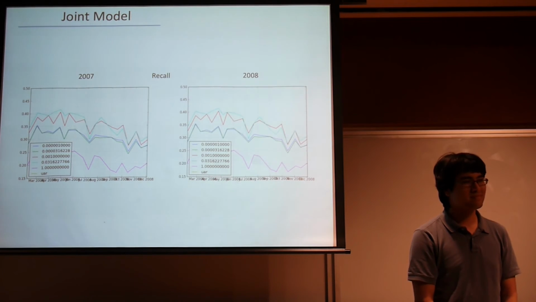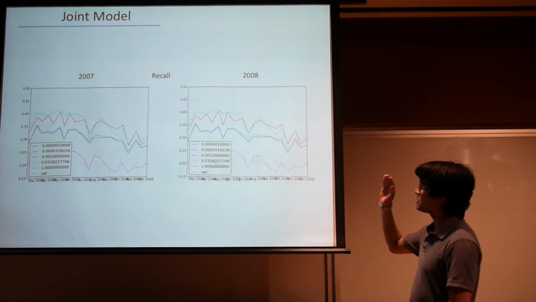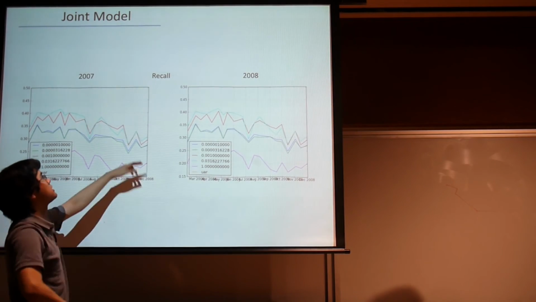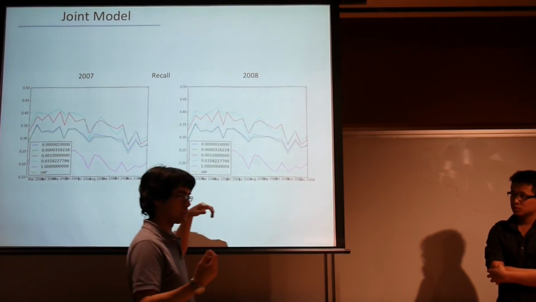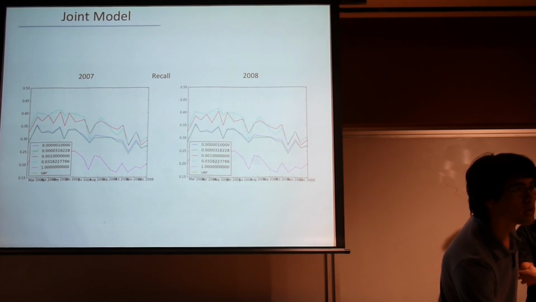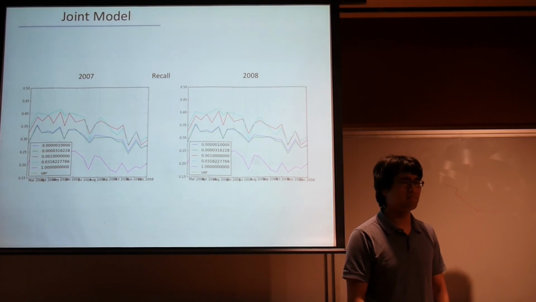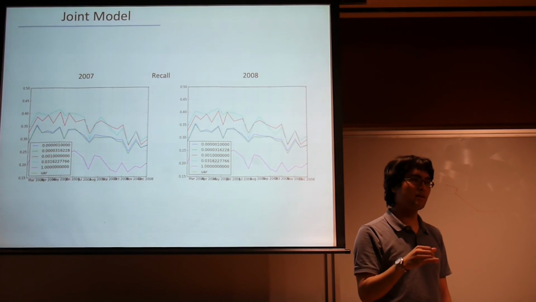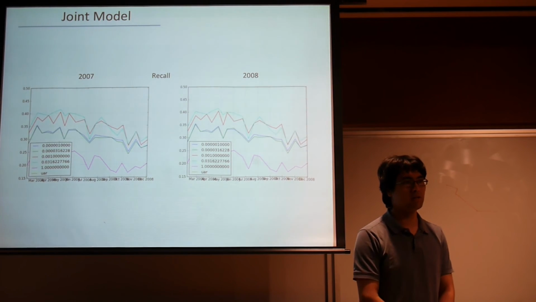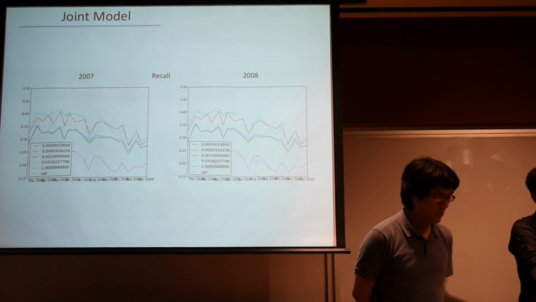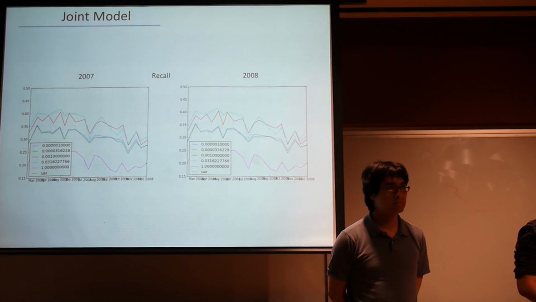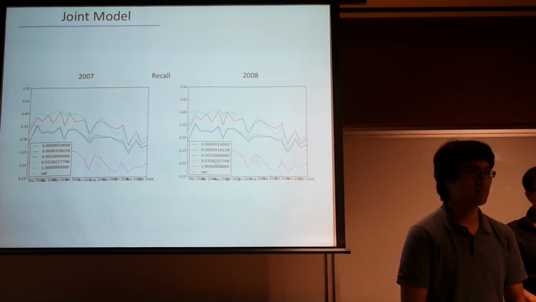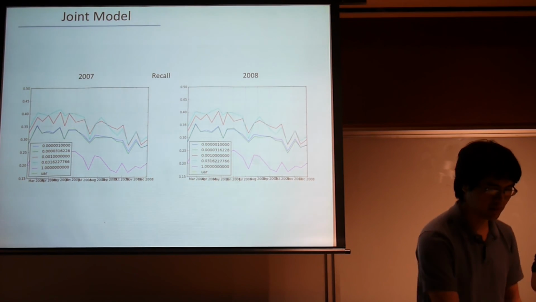Can you say what the vertical axis is again? Okay, so here we have time, and here is the score. This is the recall score, and on the other one it's precision. What's the recall score? I might get this backwards, but I believe it's the probability that y predicted equals 1 given y true. Recall is how many of what you actually wanted that you actually got, and precision is how many of what you predicted you got correct. And F1 is a combination of the two. Harmonic mean. Yeah, it's a harmonic mean.